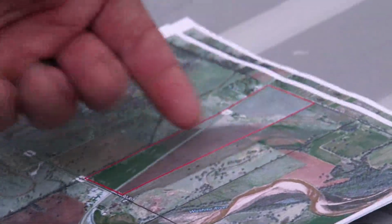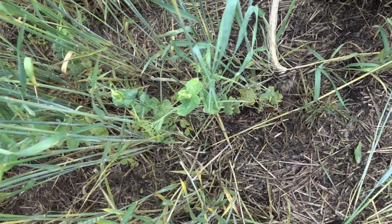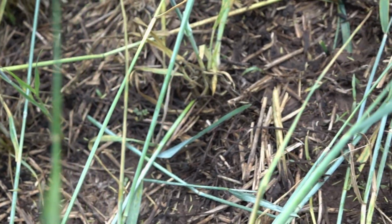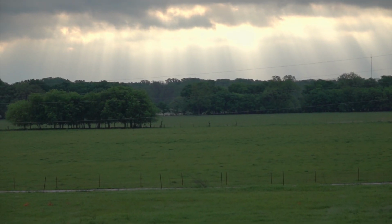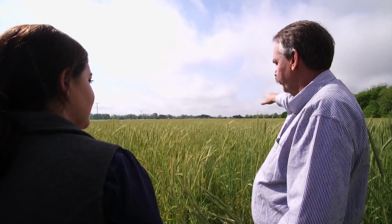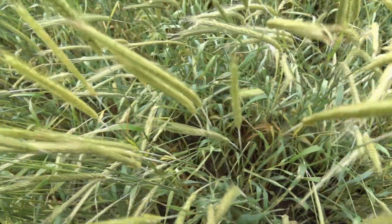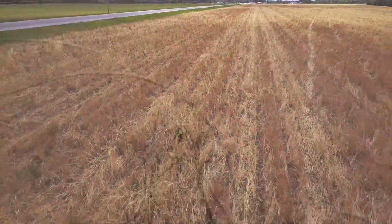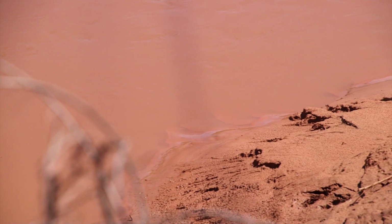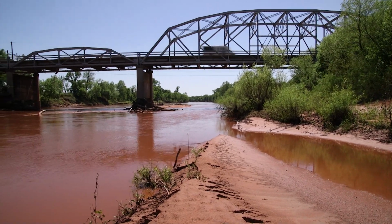20 years ago, we would put double the phosphorus fertilizer on so that we could build the soil back. Well, we'd put that on and it'd come a big rain and we would lose a lot of that. So all of this is drained down there. So if we have a crop growing here, the water comes off clear. But in those times when it was plowed or turned under and there was exposed dirt, the water would be just straight red. And that was carrying away the soil and the nutrients.